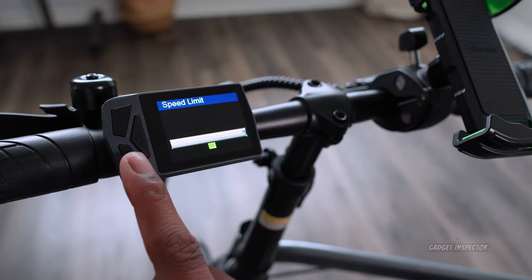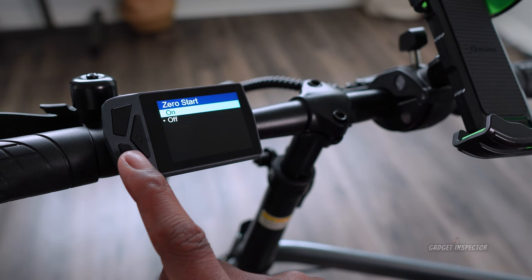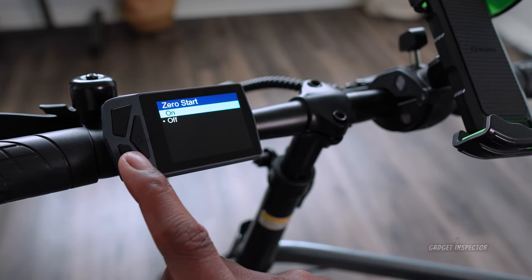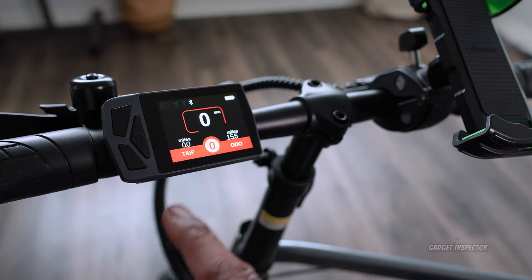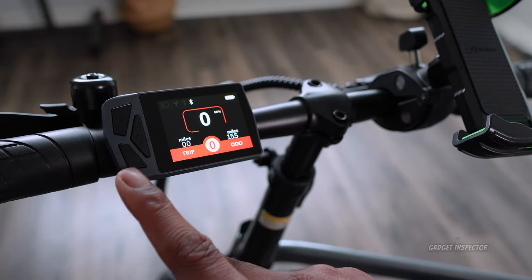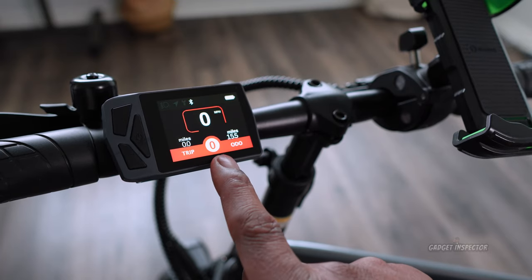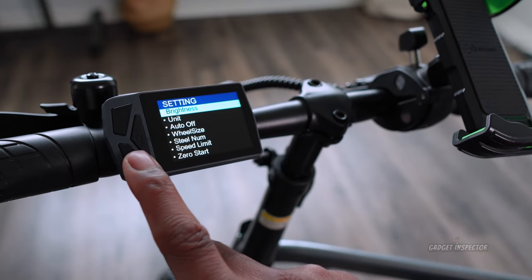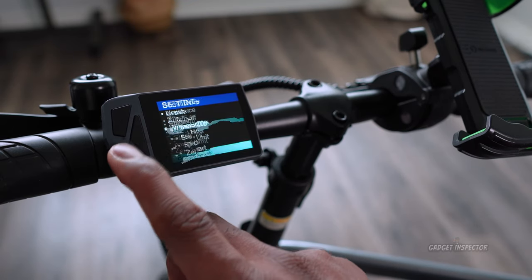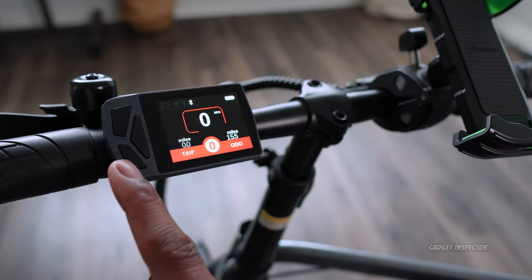There's a zero start setting — I tested it out but it didn't do what I thought. I thought it meant you could start with the throttle even in zero pedal assist, but it has no impact. When you're in level zero, the throttle will not engage, nor will the pedal assist. It only starts engaging in pedal assist one. Boost drive is where you can set whether the motor will assist you only when you pedal, only when you use the throttle, or both — which is how I have mine set.